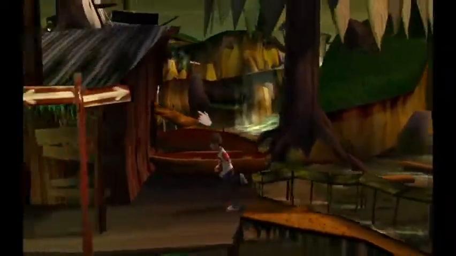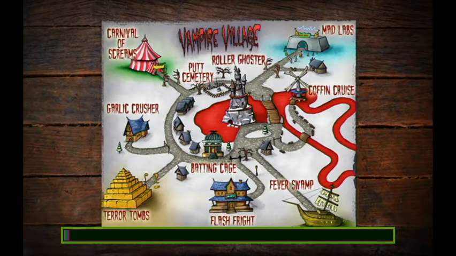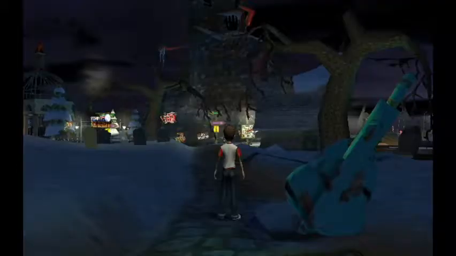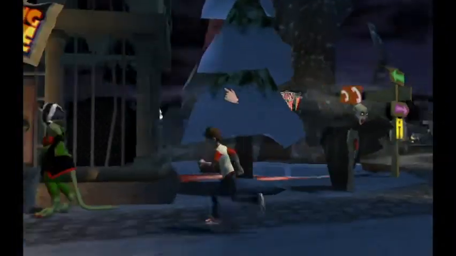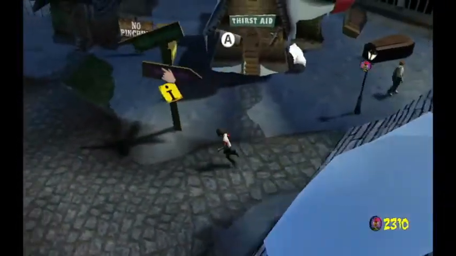Now we run back to GG for the Mad Labs ticket piece. We're going to run left, past Batting Cage. Make sure not to run into that NPC right there. Then you're going to stop by GG again, and then you're going to run back this way. And we're going to be going to Mad Labs for the next ticket piece.